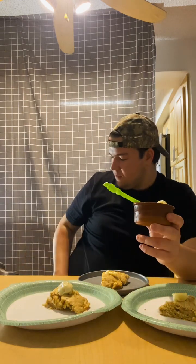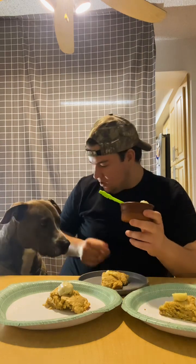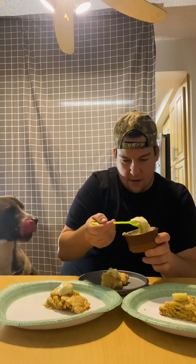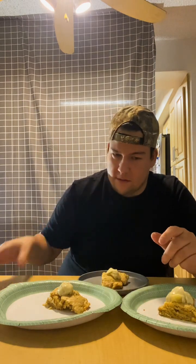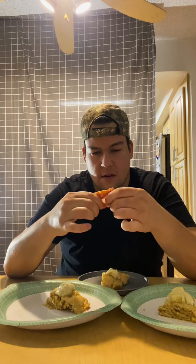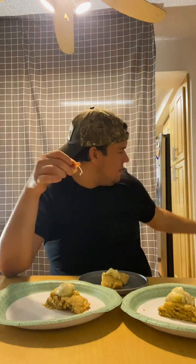Storm, you want to join us? Come join us. I'm making you guys a cake here. Storm, Lacey, Sky, come. Let's see if we can get them out here. We've got some bacon pieces we want to add on here too. Bacon, you want bacon? Come get the bacon, come. Again, camera shy, I don't know why.